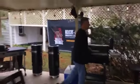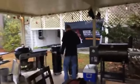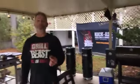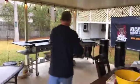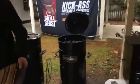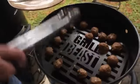God, those smell good. Pastry-like. Smells awesome, like biscuits. I had to leave before breakfast to make it here on time. I ate a protein bar. I was making really good eggs and sausage, and I had to leave, in the middle of your eggs and sausage. Are they done? Yeah. We all get fed. Oh, that's good. Holy crap. Those are perfect. Here are the mini beast balls. Baby beast balls.